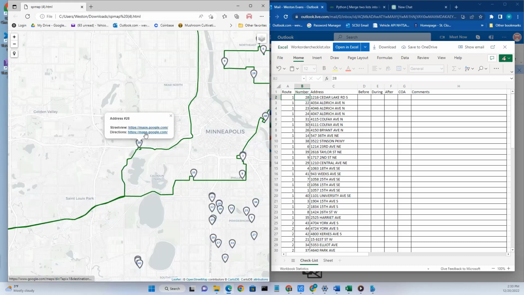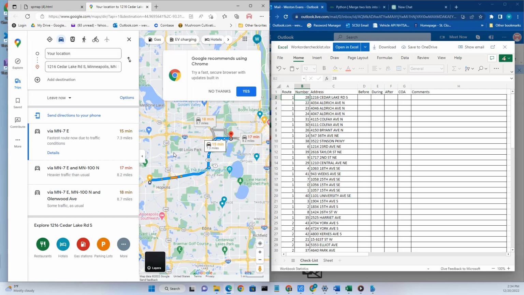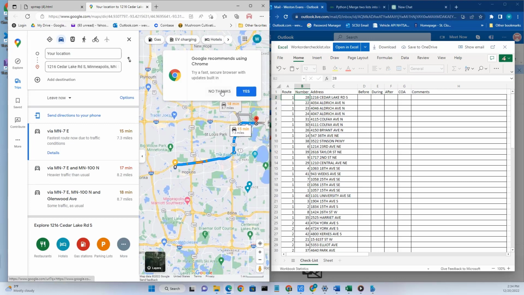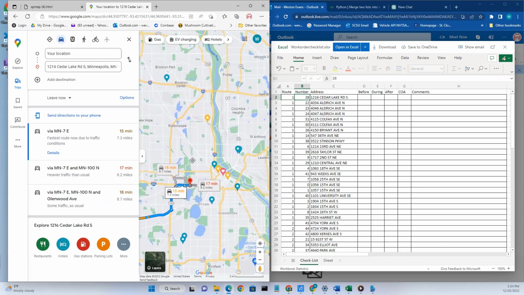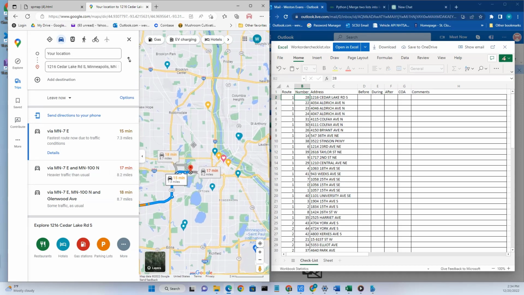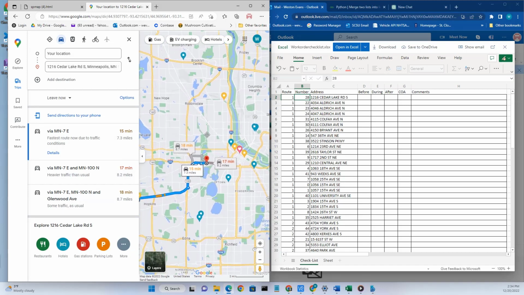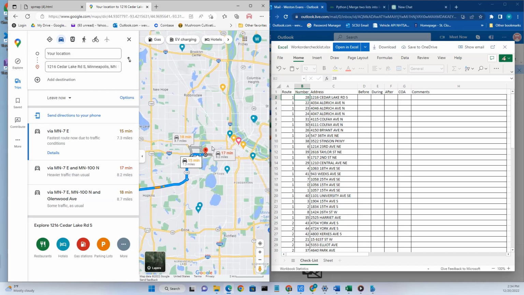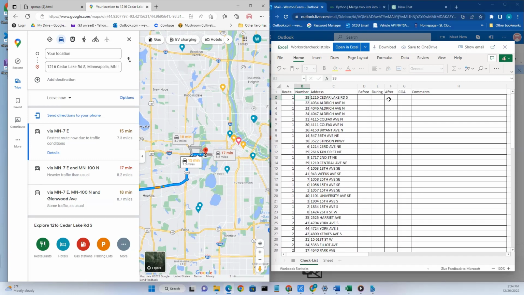And then if they want automatic directions to that address, all they have to do is click on the lower link. This was generated from the computer at the office, so it's going from there to that address, but if they're on their phones, it will route them from their current location to the next stop. Basically, all they have to do is follow through from that point, do their checks, and that's pretty much it.